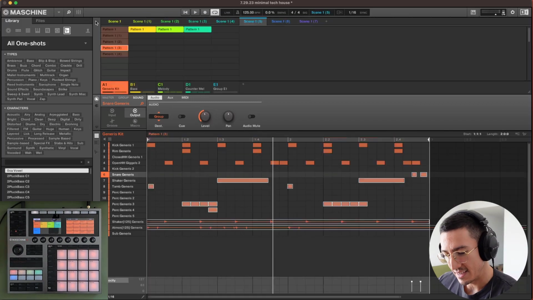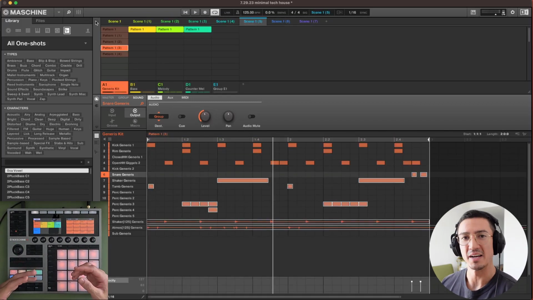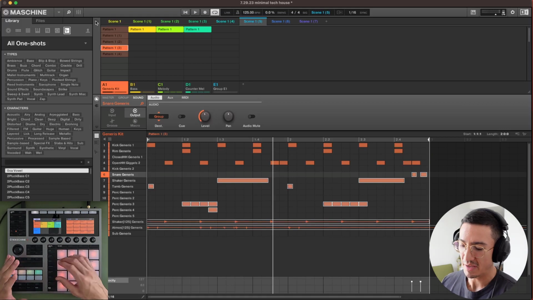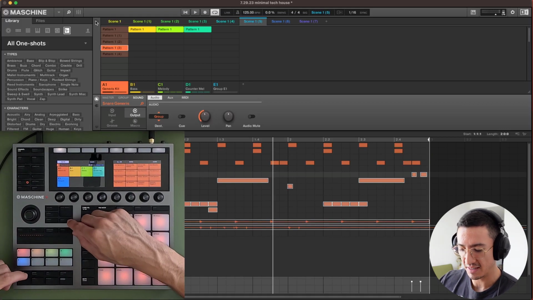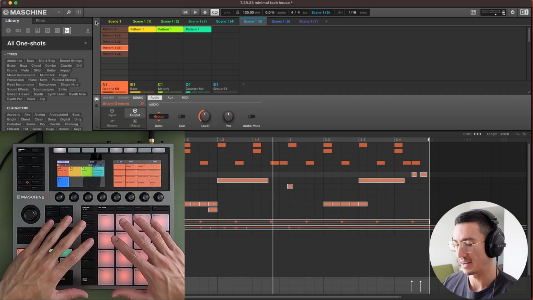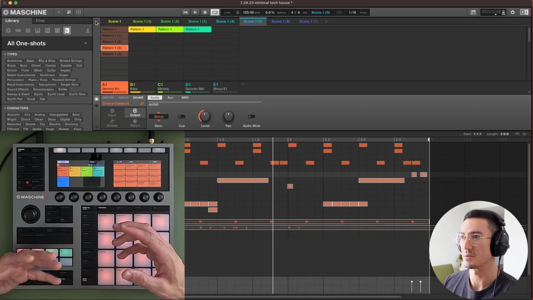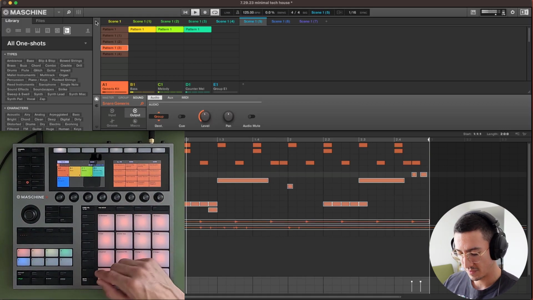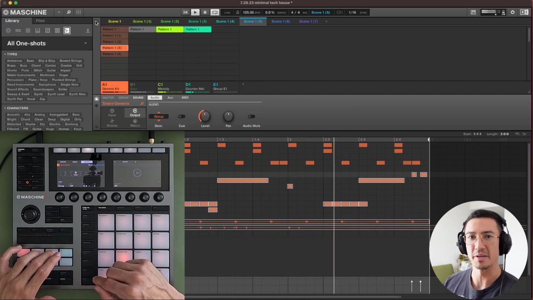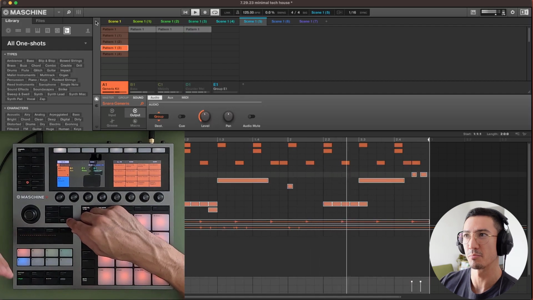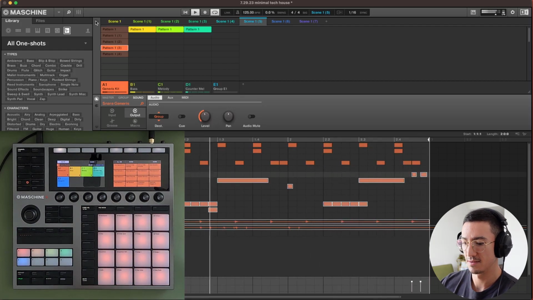Okay. Lastly, I like to use the mute and the solo buttons combined with the lock state buttons to live perform. I haven't made a video on the lock state buttons yet, but basically if I hit lock, it's going to lock everything about my song right now. It'll lock what's playing, what's muted, all the mixing and mastering and parameters. So if I play this and I start to mute stuff, for example, if I hit this lock button, it's going to bring me back to where I just was. See?